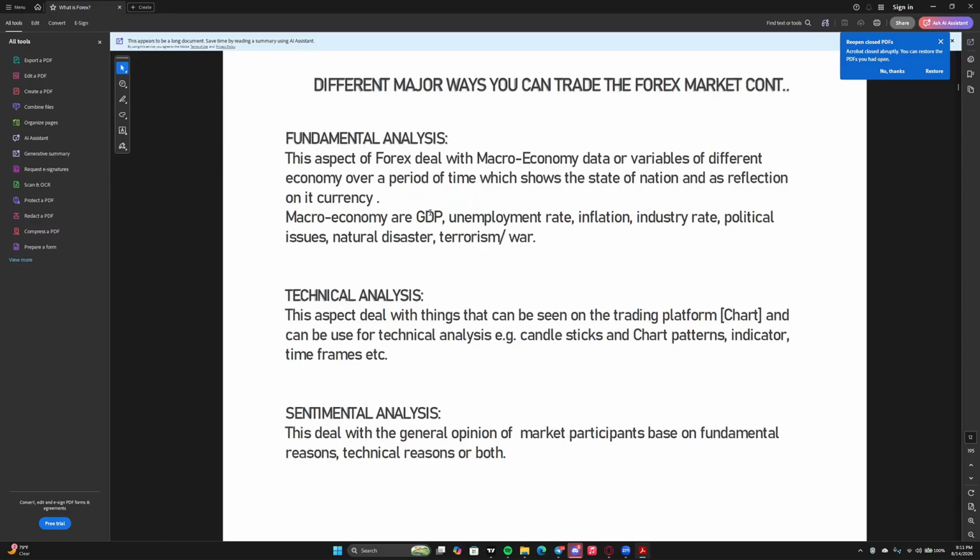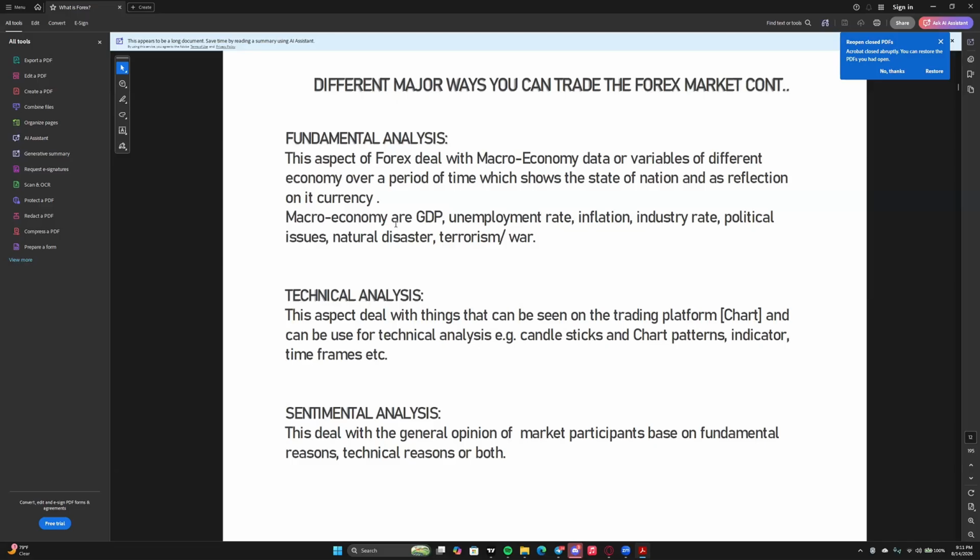Apart from GDP, we have what we call CPI, Consumer Price Index. We have the NFP, non-farm payroll. We have, I've forgotten, like three other ones that are also very strong and actually affect the forex market. We also have the interest rates, and the unemployment rate. The unemployment rate is quite similar to the NFP, non-farm payroll. But the rest here, inflation is still CPI, Consumer Price Index. Then we have the industry rate, which is similar to the interest rate.